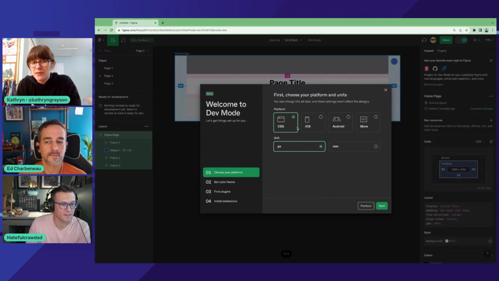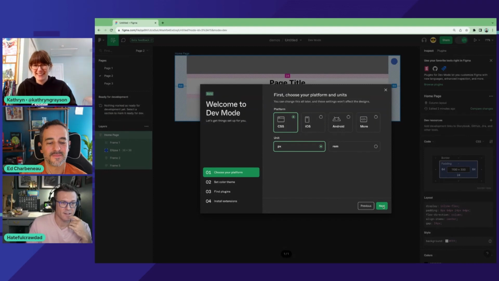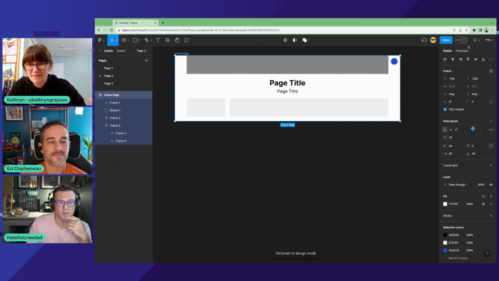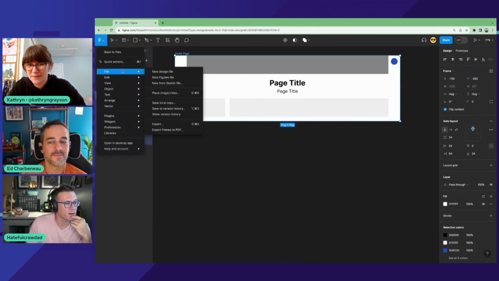Even outside of dev mode, though, dev mode is definitely the newest, best way to do it. But there's still inspect tools in Figma. I think this is it now. Is it? There used to be a tab next to plugins or next to prototype called inspect, or code or something, and now it's dev mode. See, I've learned something today. Yeah. I thought that was still there, and dev mode was just the expanded version, but it's been replaced. I'm not sure. Let's see. I don't think so. No, I think you're right. Yeah, let me see if it's hiding anywhere.